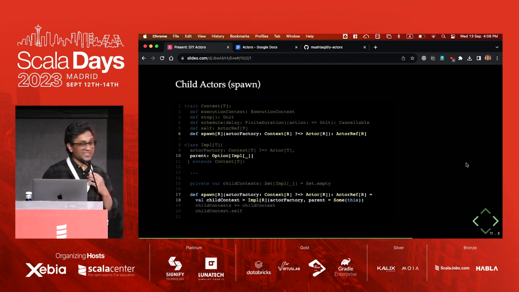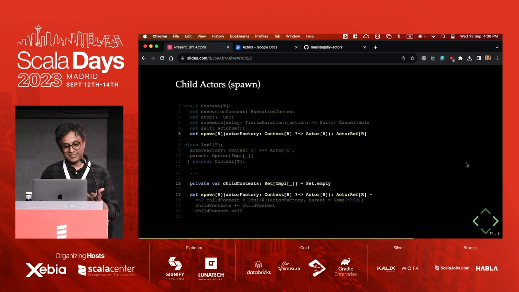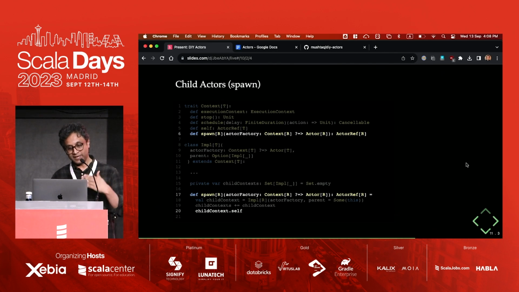The implementation is relatively simple. You create an instance of the context, keep a copy of the child context with you, add that created context in that set, and return the self-reference.